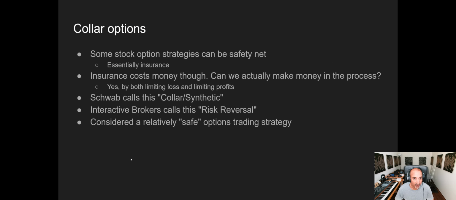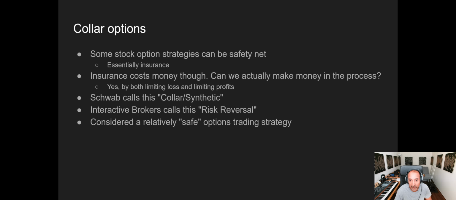A lot of the stock option trading strategies are pretty much gambling. However, there are certain ones that can be considered relatively safe. Stock options can essentially be looked at as insurance, and if you set them up the right way, this type of insurance can actually make you some profits.